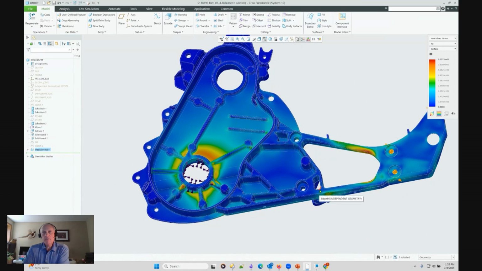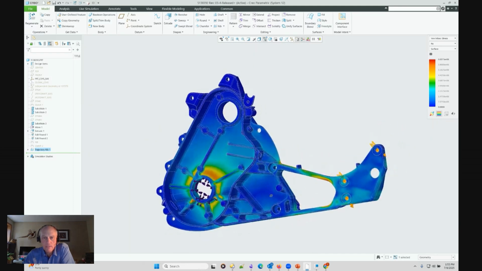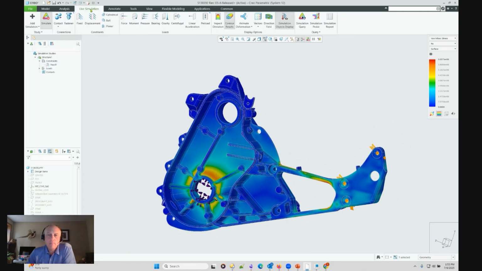So again, this is the compass aspect of Creo Simulate Live, where I can do very, very quick turnarounds on ideas and concepting of what if I add that rib? What if I take it out? What if I change the width? I'm doing what if studies on my model, and I get very, very quick results that tell me, hey, am I trending in the right direction? Is this a good idea, or should I maybe potentially do something different? So that's really the power of Creo Simulate Live, is that it allows me to do those very, very quick turns on my design iterations and concepts without sacrificing quality of the results.